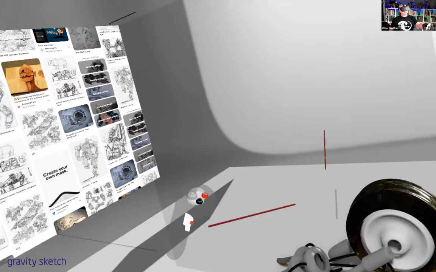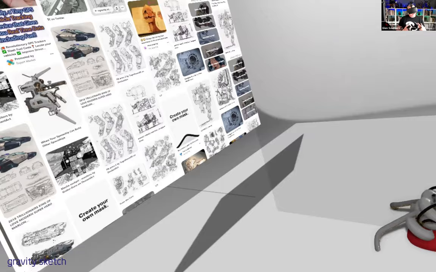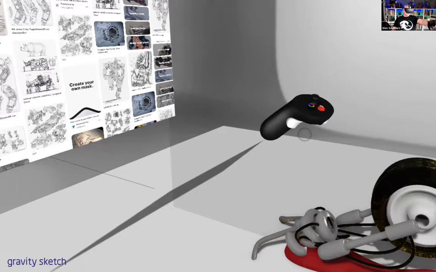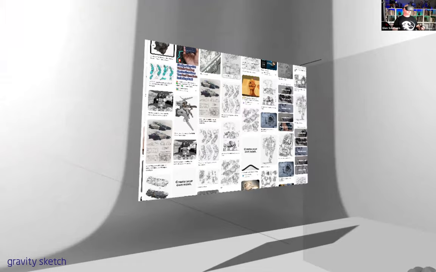So I'm only showing you a hacky, rough estimation of what it's like here. But imagine all of these tools I've just shown you, and you're in the room, and that headset is the other person, or six of the other people. And that's incredible. That really does make it a special thing.